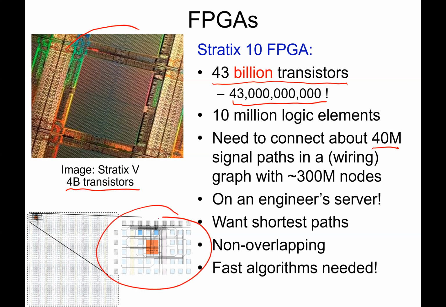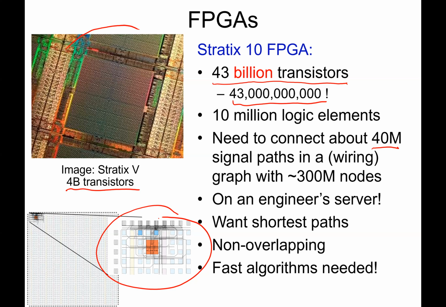A graph that has about 300 million nodes, so much bigger than any, if you thought Tokyo was big, this is about 300 times bigger than Tokyo for this course. Every node is a wire that's been built on the chip. Every edge is a switch that can be programmed to connect things. So you have to search through this, and you have to do it pretty fast, right? This engineer's in a hurry.